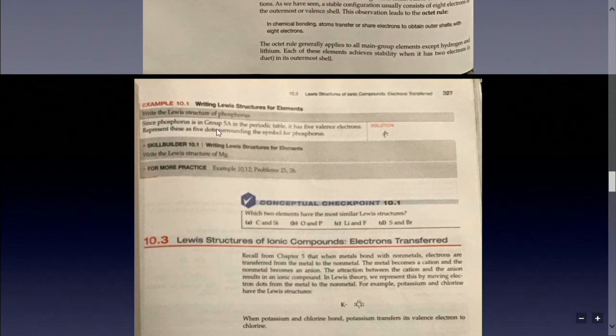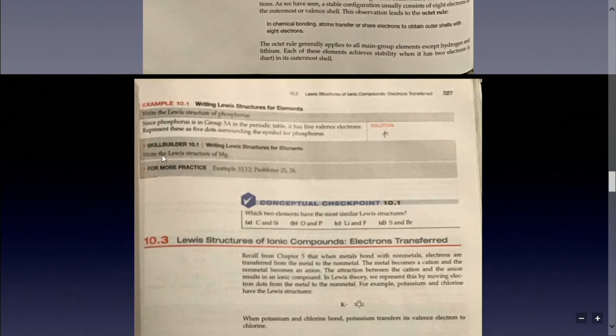Since phosphorus is in group 5A or 15, however you want to call it, it's going to have 5 valence electrons. You're going to represent those electrons, remember, 1 on each side: top, bottom, left, right. There's 4 of them, and then the 5th one can go with any of these that you put down. It just needs to go with one of them. The book starts here again, and then it goes counterclockwise to continue if you were to add more. But there's only 5 valence electrons, and there they are. That's what it would look like.